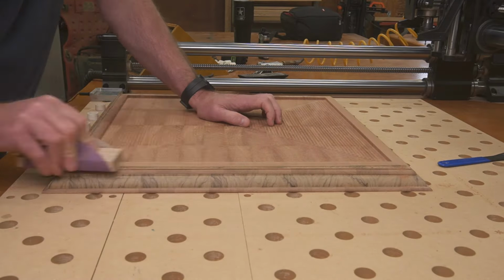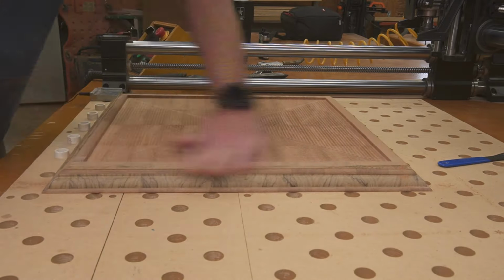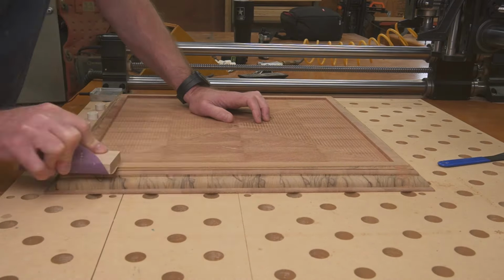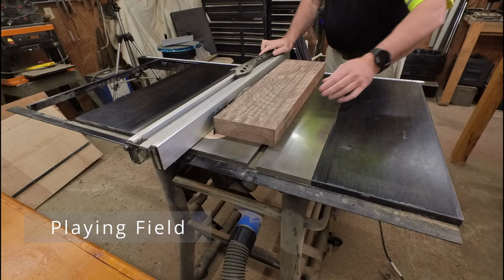And I went ahead and sanded the edges right here on the top, because once I put the playing field on, it'll be a little cramped space and I won't be able to sand it very easily. So I went ahead and knocked that out before I installed the playing field.